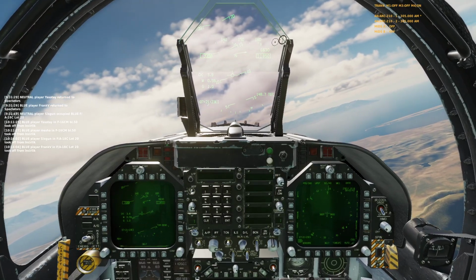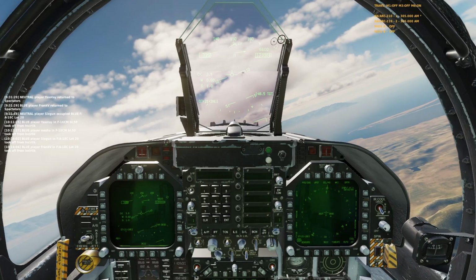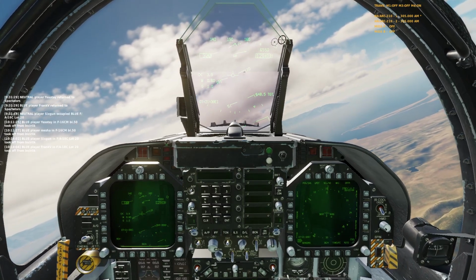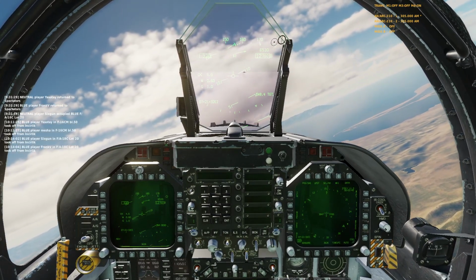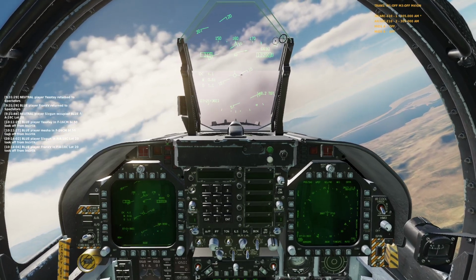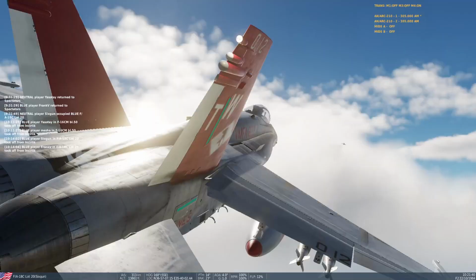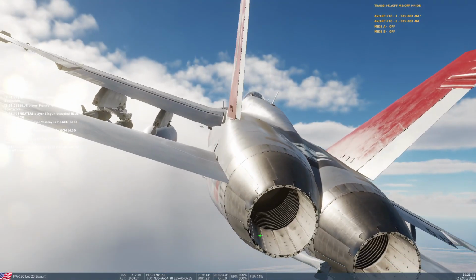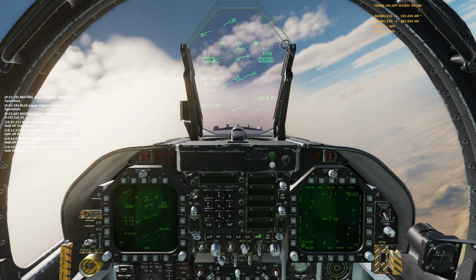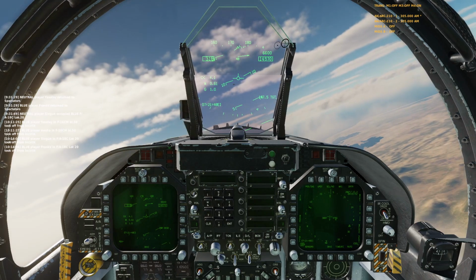Still continuing to climb. Are you gate or are you doing mill power? I'm at 95, 96%. Okay. And thankfully, my AOA is coming back down. I was pretty nose up there for a while. Right, passing through 18,000 at 290. I'm gonna throttle back to 95, and we'll start climbing again.